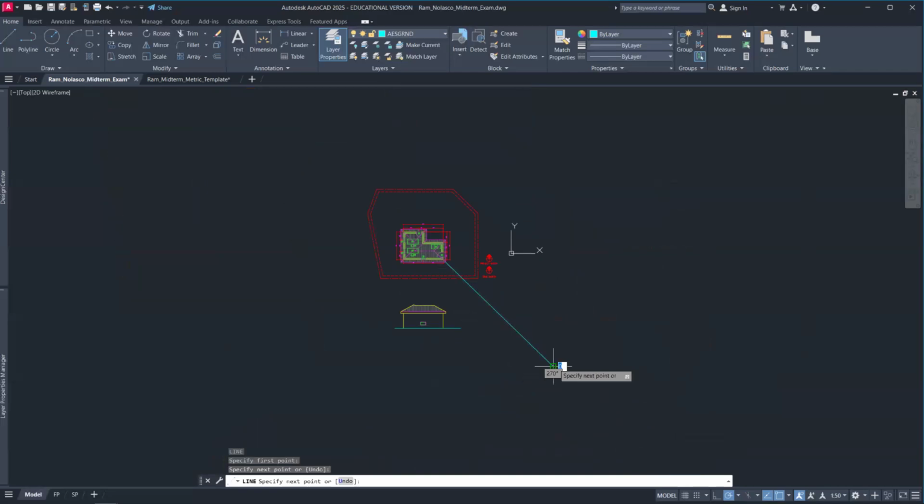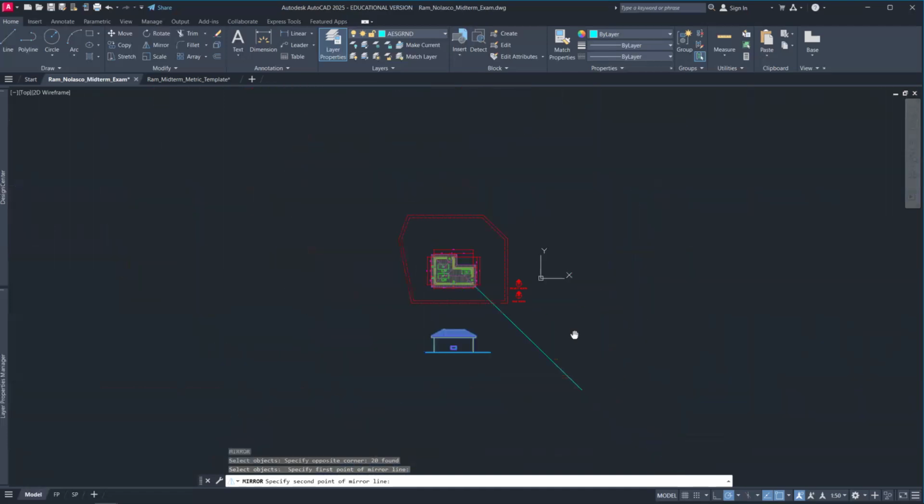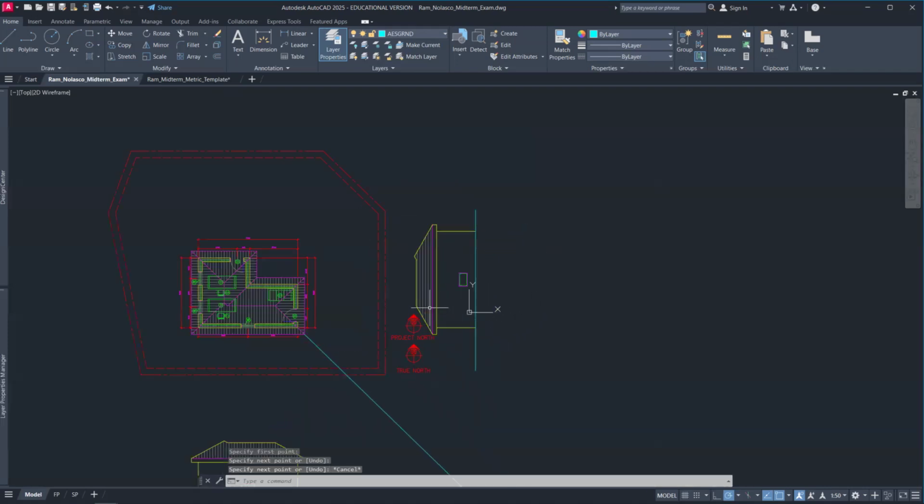I don't really need to, just a way of viewing it. I'm going to create a mirror of this, from there to somewhere here. And again, if you project this from here to there, that aligns to that building, right? So that's your projection.